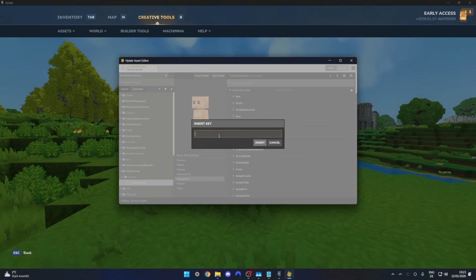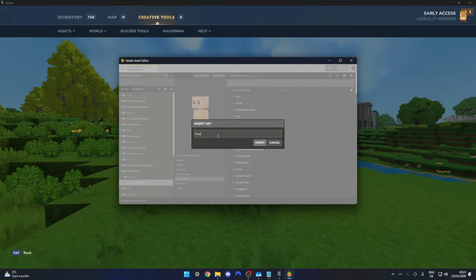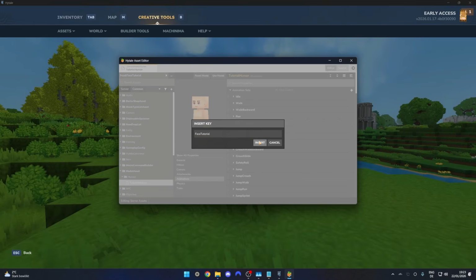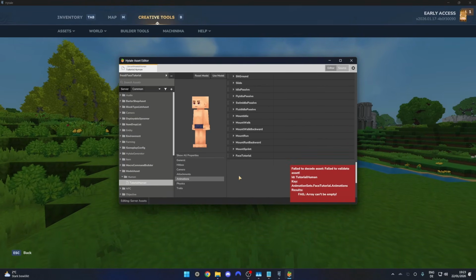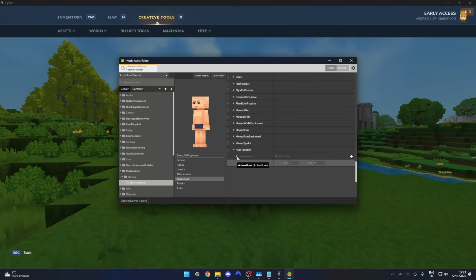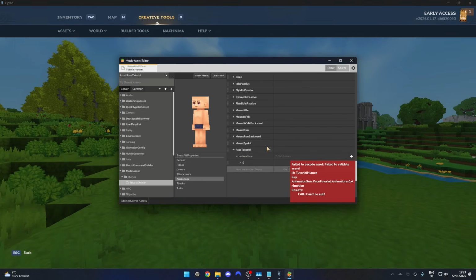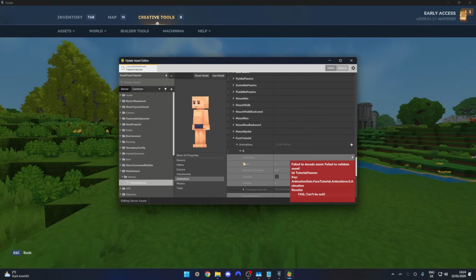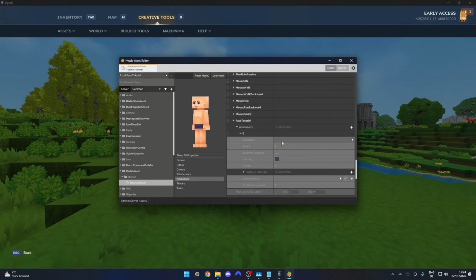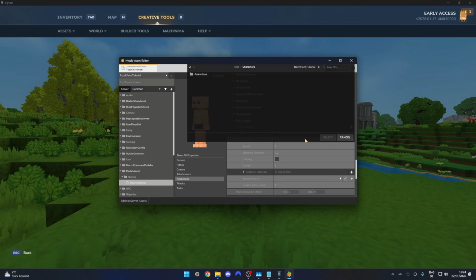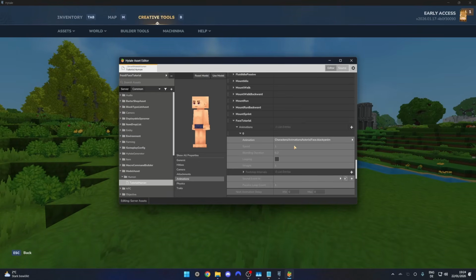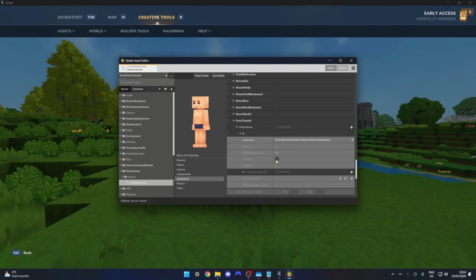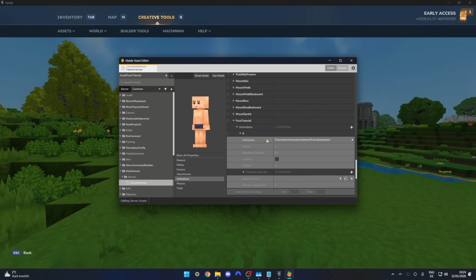Then go to the Animations tab right here. Click the plus icon, give it a name. I'm going to call this Face Tutorial as well. Insert. That's going to show you an error. That's okay. We're going to scroll all the way down. Open this up. Open this up. Click plus here. Shows you another error. Open this up. And then up here where it says Animation, you want to click this empty field here. Click that. And then make sure you have your asset pack selected, and you can go straight into Animations and Tutorial Face.BlockYanim. That's selected. You can set that to loop. You can set the speed. And that's about all you need to do.